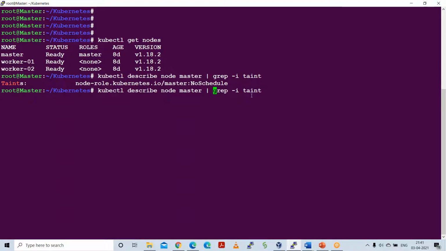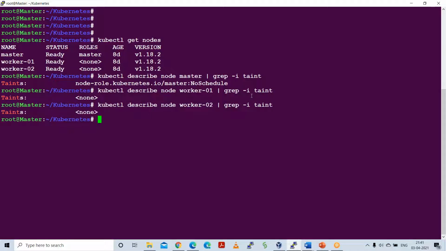So do you see the taint on the worker node? Look at this. There is no taint on worker one, and that's why pods are getting deployed on worker one, and as well see the taint on worker two. There are no taints, right?